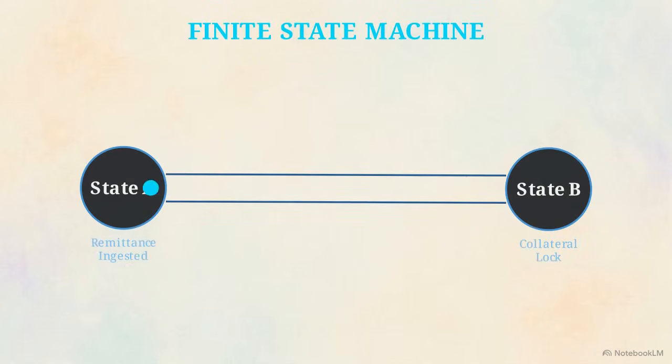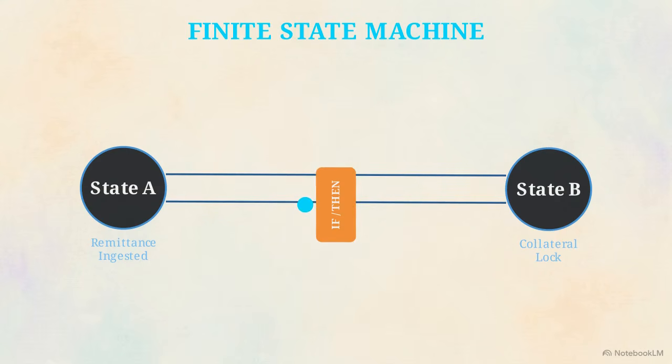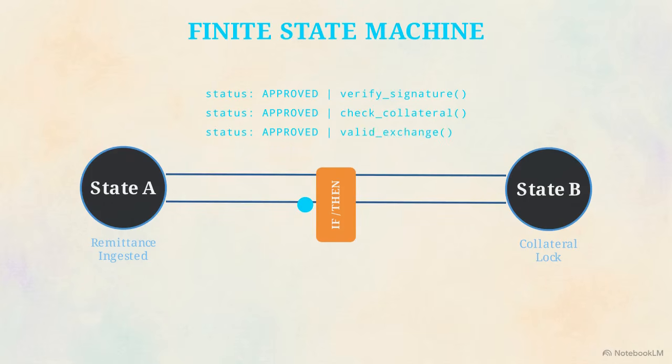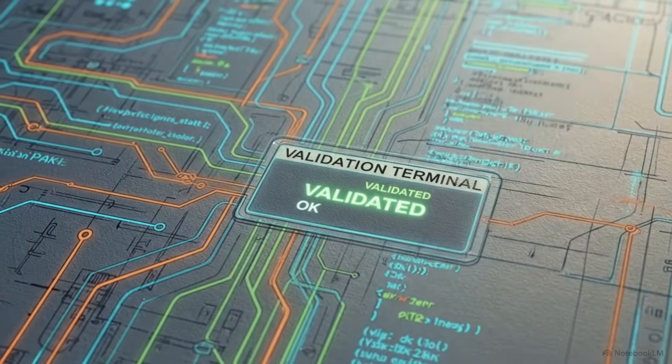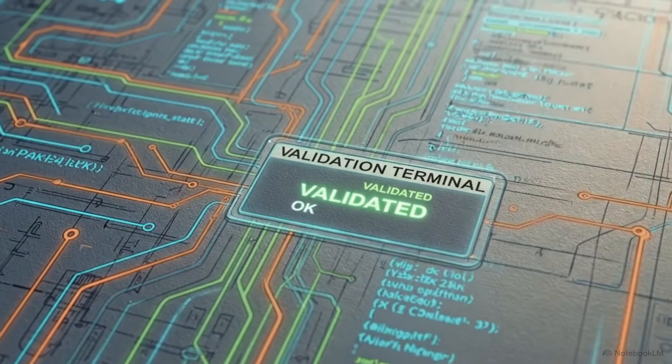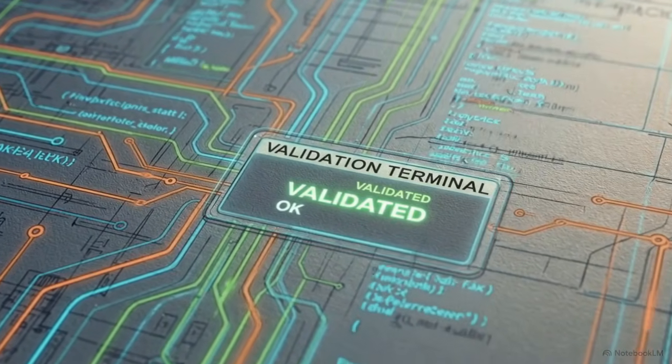It governs autonomous transactions, moving from state A to state B only when logic gates are cleared. Specific Solidity parameters control this move, blocking transition unless every condition is perfectly satisfied. You must lock down this pathway completely. Configure the smart contract so state transitions happen only when programmed parameters are explicitly met, preventing unauthorized changes. Governing transactions through a finite state machine guarantees deterministic execution, removing the risk of subjective error from the transaction flow.